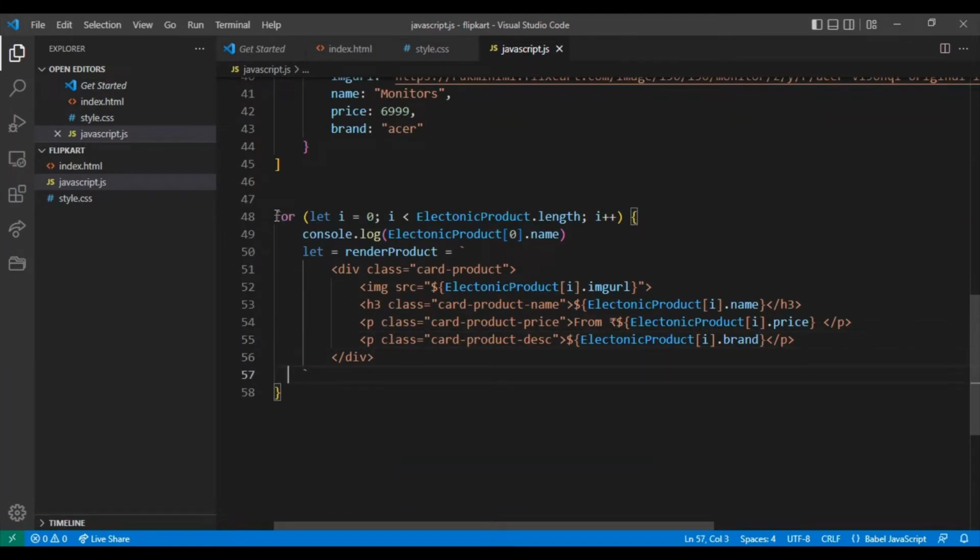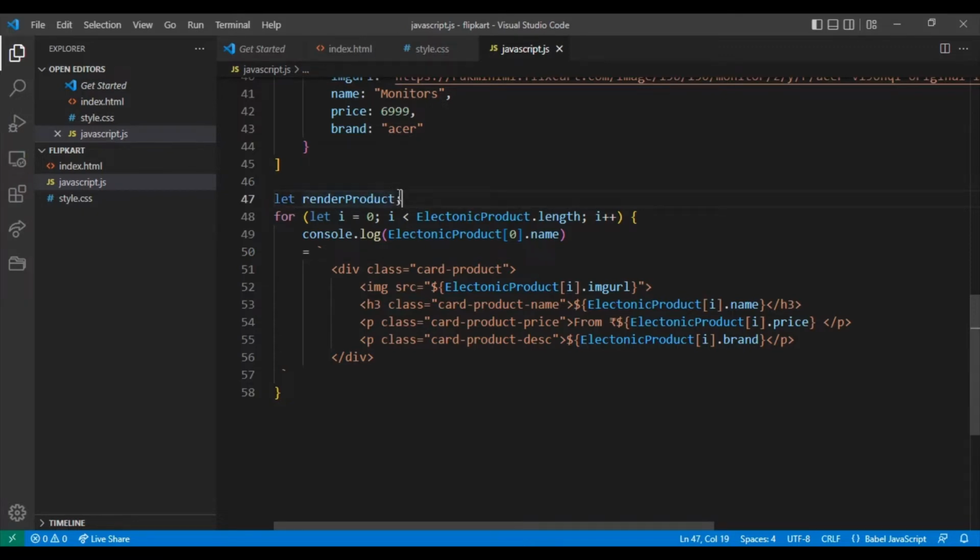After that this for loop is done. I want to see this output, so I want to create this variable outside. Let's copy this variable, cut it here and paste it here.